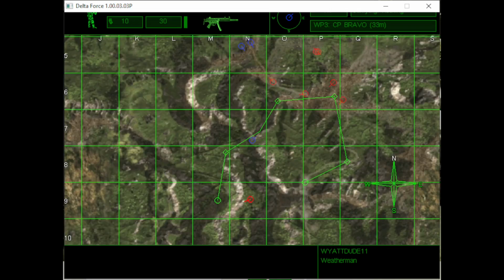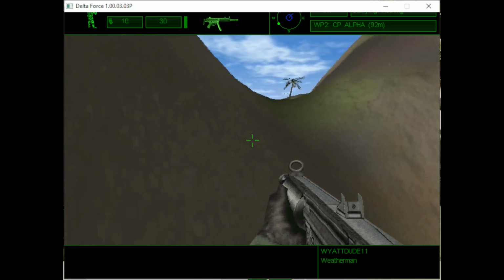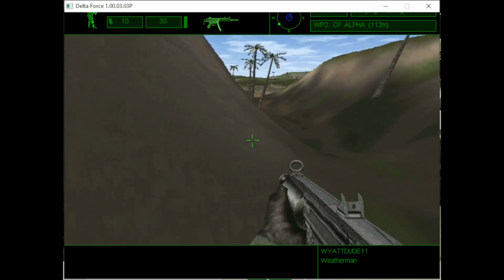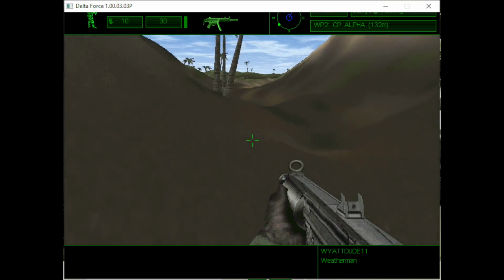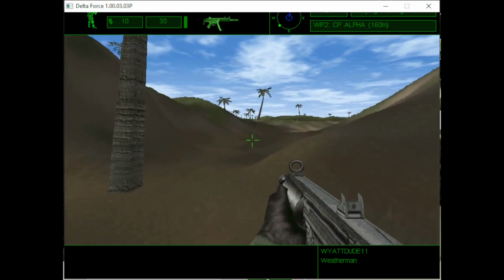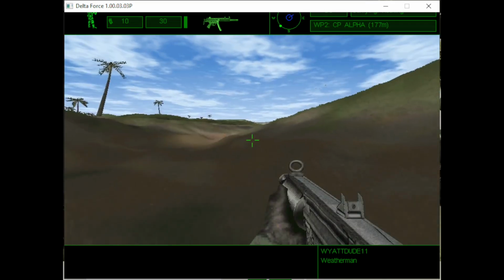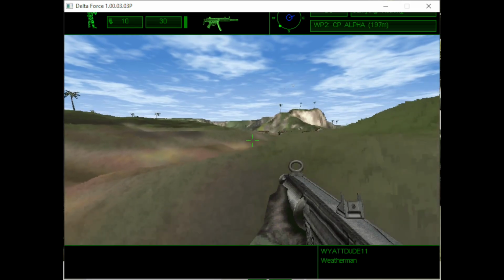All right. Am I heading the right way? I am heading the right way. All righty. Okay, this is a fun little romp. I do enjoy a good assault. Oh, I got enemies right over here.